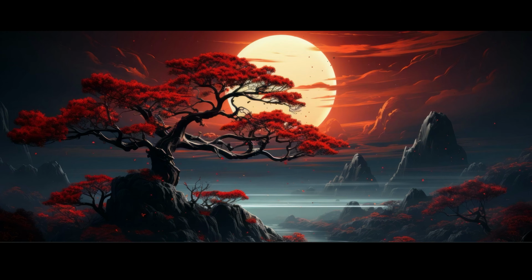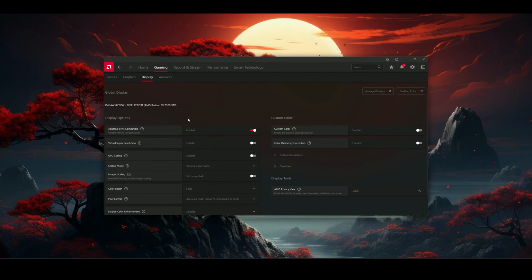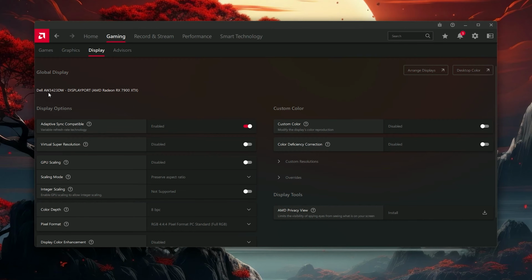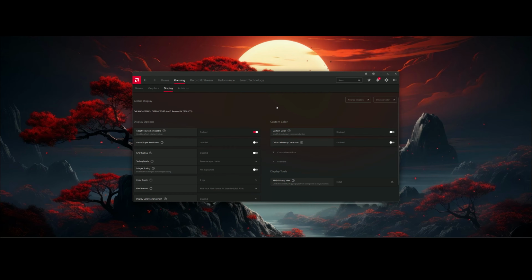For this, I'll be using my 175Hz Alienware QD OLED display. And this is the one with the G-Sync Ultimate module in it, so it doesn't have FreeSync. However, it does support adaptive sync. You just have to enable it on the Radeon Driver, and it works just like a FreeSync display, no problem. Anyway, let's get to the games.